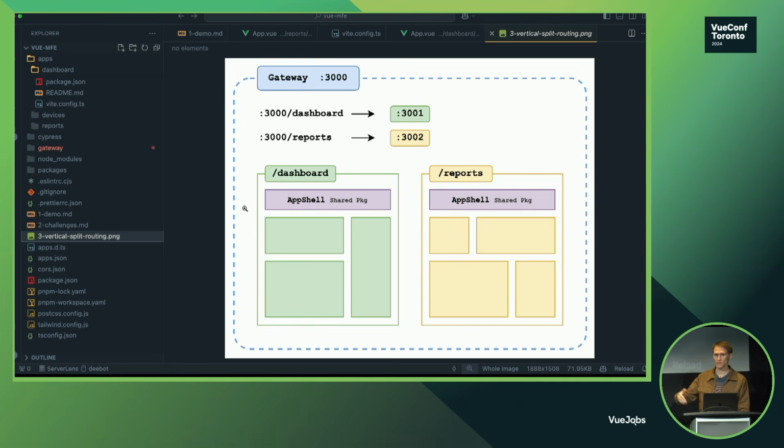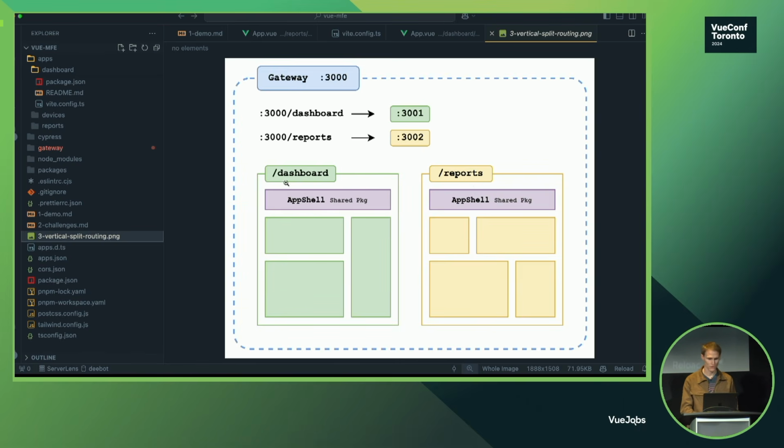In production, you can do that through Nginx routing, through API gateways. It just kind of depends on your infrastructure. But for local development, we wanted to mimic that. So we had a single port that could route all of our requests to our separate applications, even though one is running at port 3001 and another is running at port 3002.